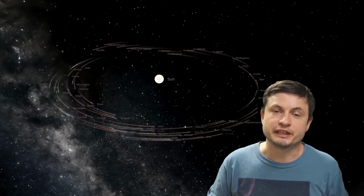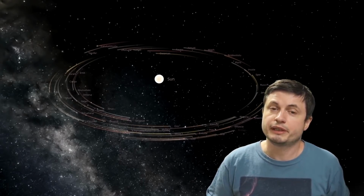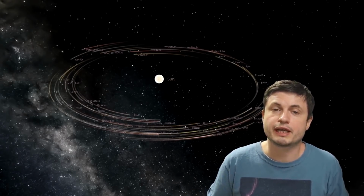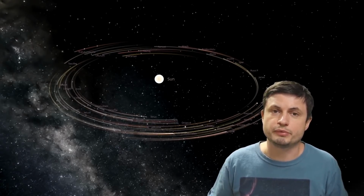So let's discuss this new discovery in a little bit more detail, and let's start with just a general explanation of what these rogue planets could be and how they're created. Generally speaking, some planets can be created completely by themselves without a star. In other words, they can be actually formed in the middle of the galaxy from the primordial gas and just never really get enough weight to be stars.